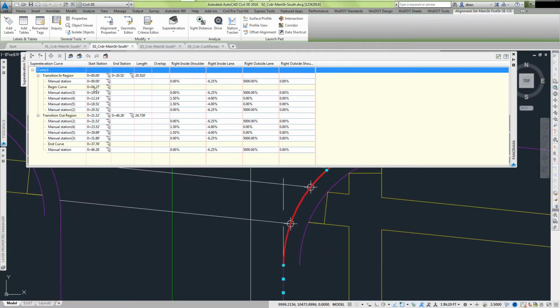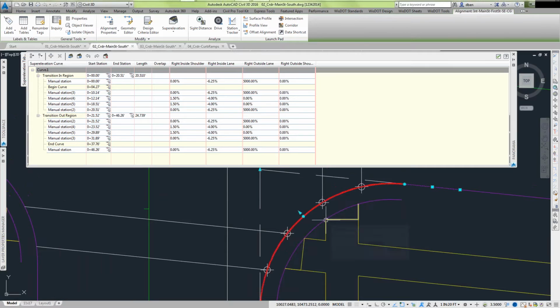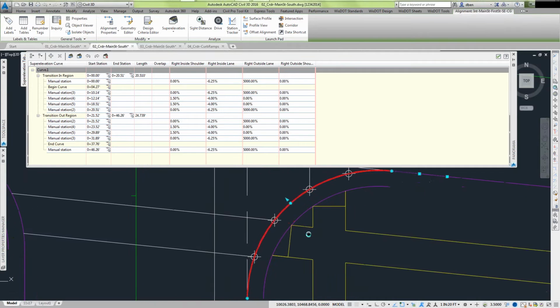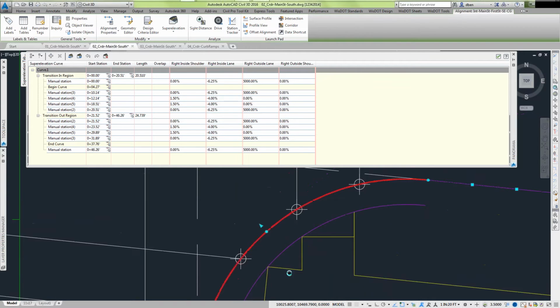Okay, so manually we added the beginning of the taper and the end of the taper, again 2 feet from this point, 2 feet from this point, and added the begin and end tapers for this ramp. We then came back and added the ramp locations themselves. So this point, this point, this point, and this point.